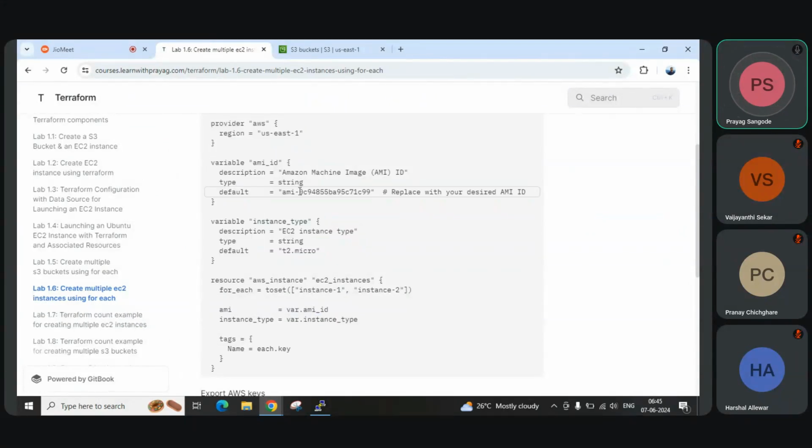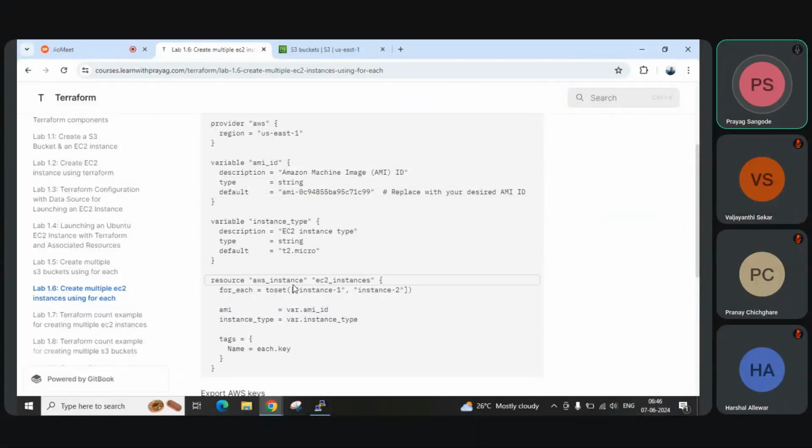The default values are given here. Remember, in case we need to override them, instead of this AMI ID variable and instance type, if we want to use some other instance type for another EC2 instance, then we'll have to write a terraform.tfvars file that will override these default values.